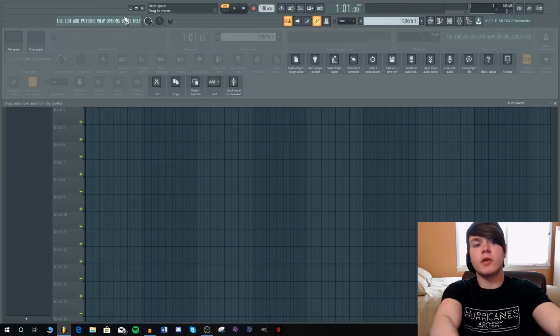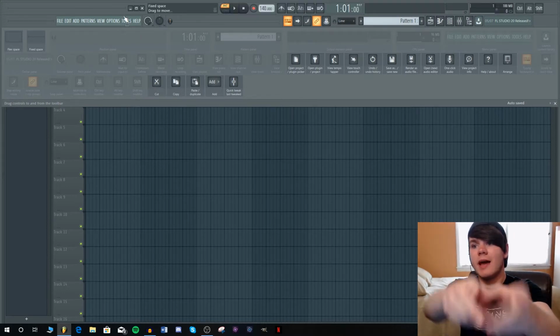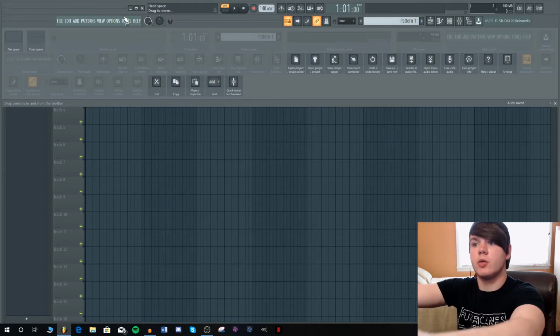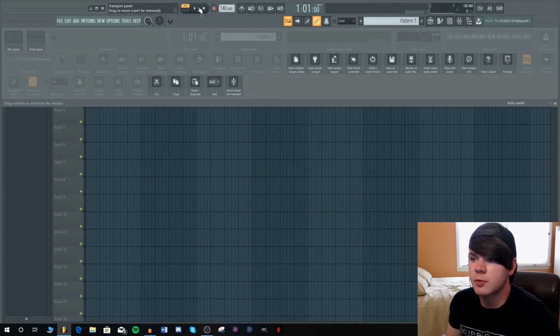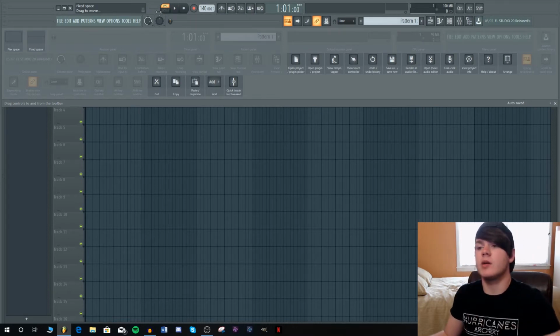So I have a full screen of just emptiness, and then it starts in with the actual tools on my main screen. Let's say I want there to be some separation between this module and this module. All I have to do is throw in some fixed space and then drag the space out however far I want it. And you can do this an infinite amount of times, just anywhere you want it. That's how you can arrange empty space.